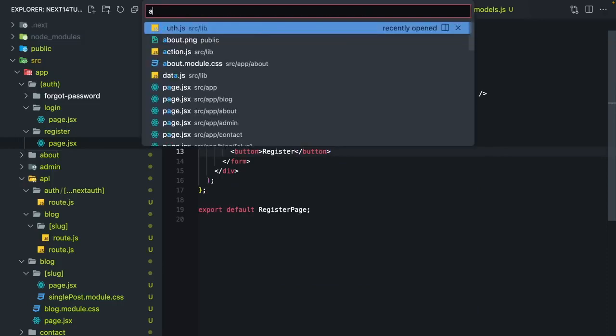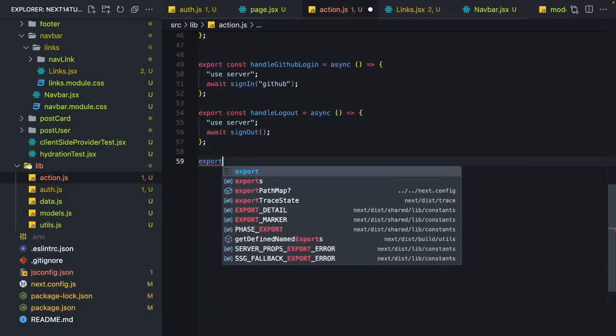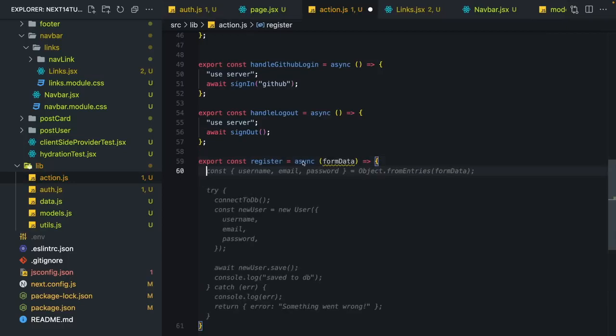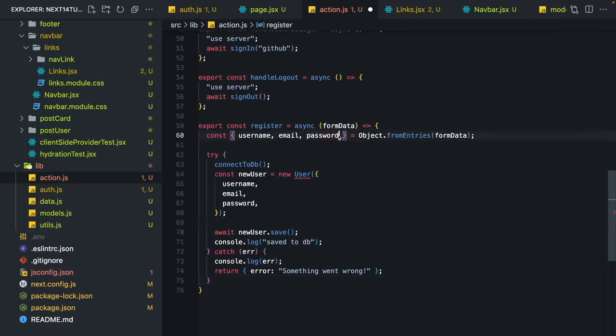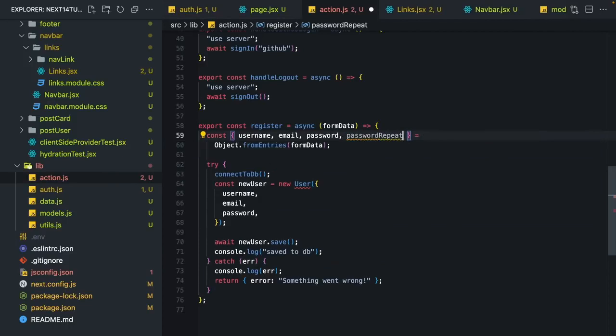So let's create our action. And I will say export const register async form data. And let's get username, email, and password from our form data. And also password repeat. And firstly, I'm going to check if the passwords are equal or not.